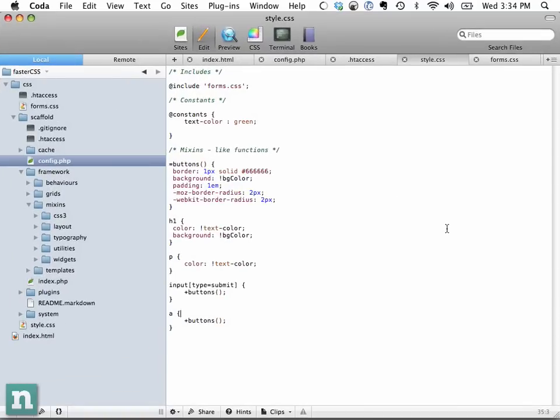We can take this a step further. So if we wanted, we could add values that we pass in, just like a regular function. So what if we wanted to pass in the background color for the button? We could just pass in red, something like that. And now this mixin will accept a value. So let's accept red. And remember, even though it's PHP, we're not going to do it like that.